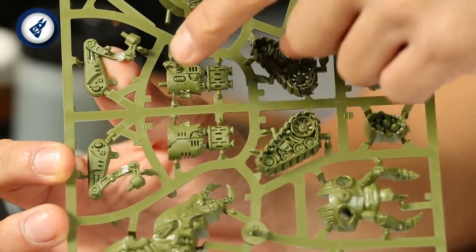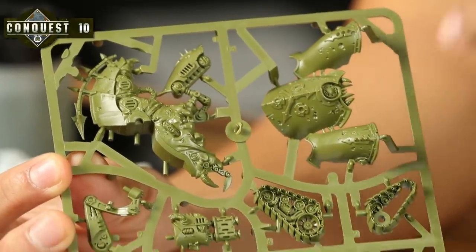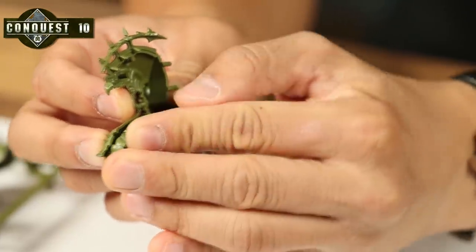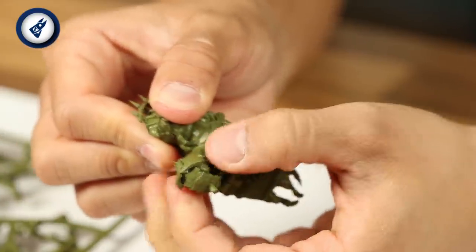The Blight Hauler is the biggest model we've attempted together so far, but it's not that complicated — in fact, it's much easier than the Librarian. You don't even need glue to build the Blight Hauler. Each part is numbered on the frame. Let's start with parts 1 and 2: part 1 is this massive fleshy engine part, while part 2 is this set of tracks — fit them together like so. Part 3 is the other side of the armoured engine and it pushes in on the other side of the tracks — give it a good squeeze to make sure you're happy with the fit.